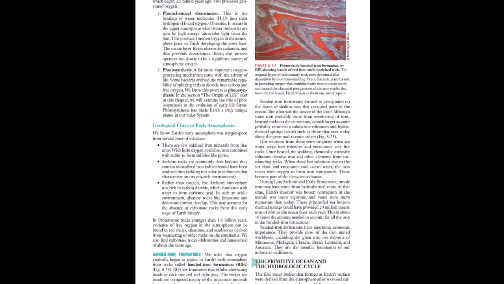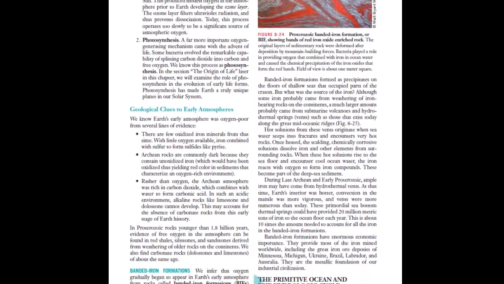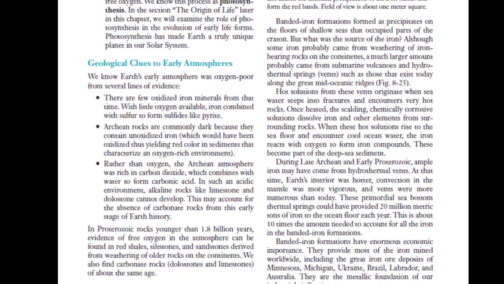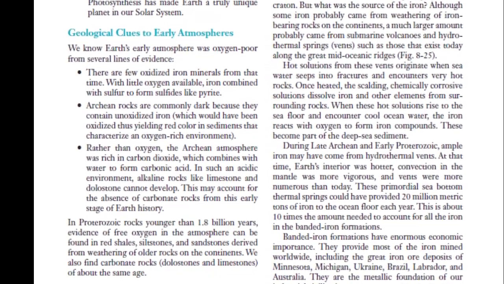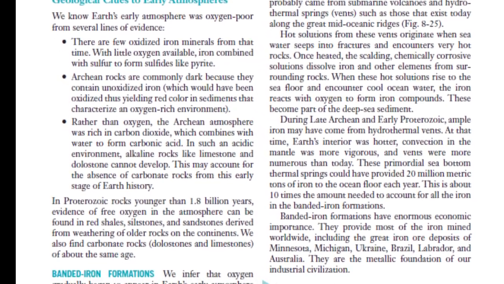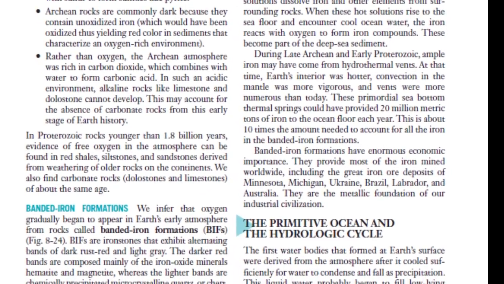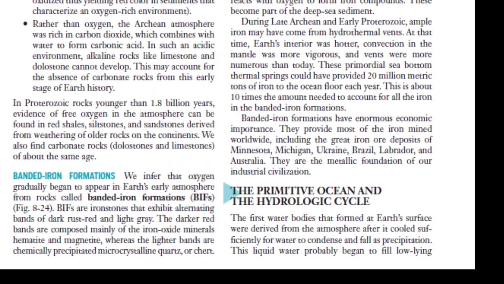Remember when we discussed how exposure to oxygen results in a red colorization of the sediments? Well, the fact that none of the rocks from this time are red in their appearance, that's one of the clues that historical geologists use to determine that the early Earth atmosphere was not dominated by oxygen.